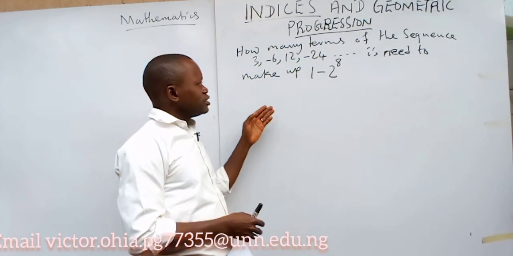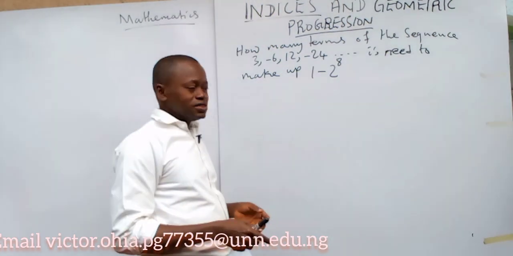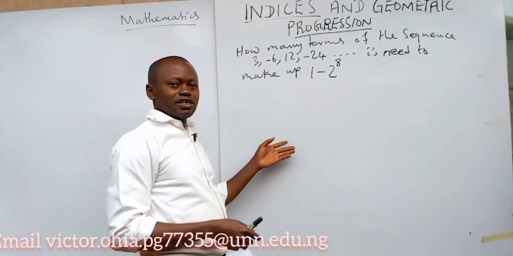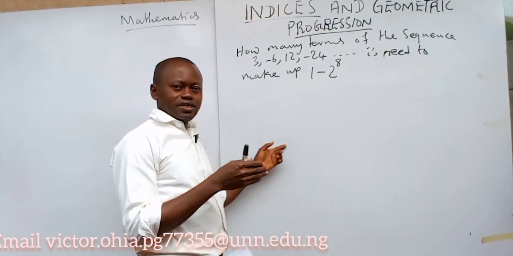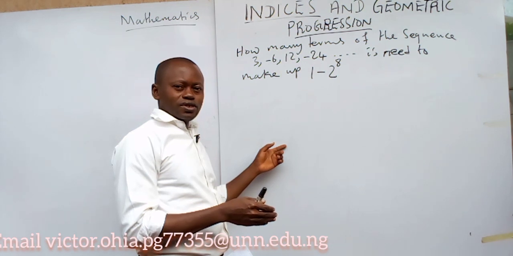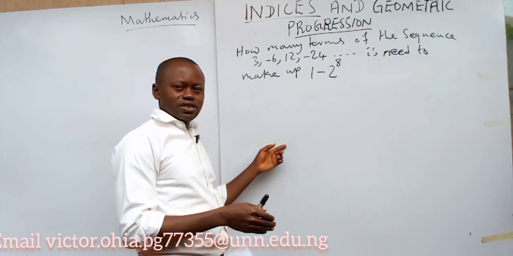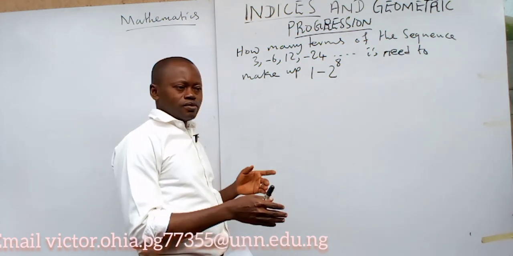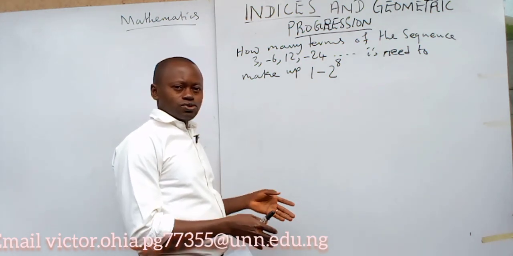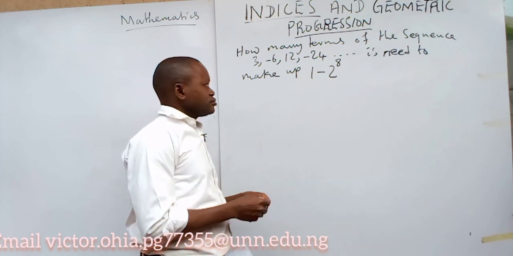Now, if you look at this problem, please remember this is the 7th or the 8th class we are looking at on indices. I say so because you can check out those classes. They are in this list, so that you can be able to meet up with where we are.